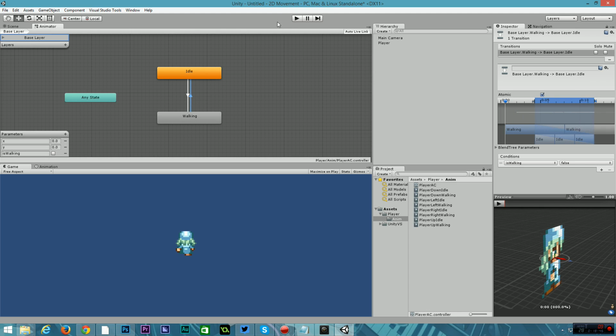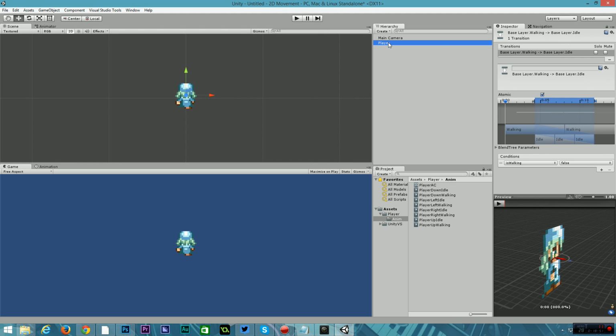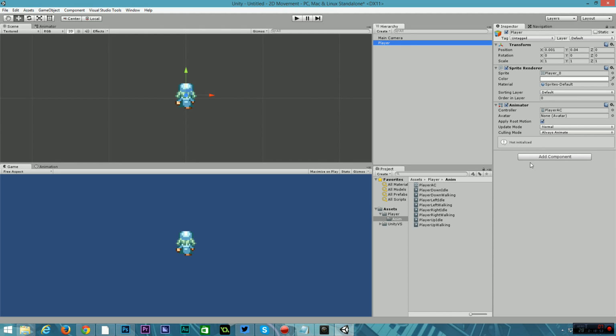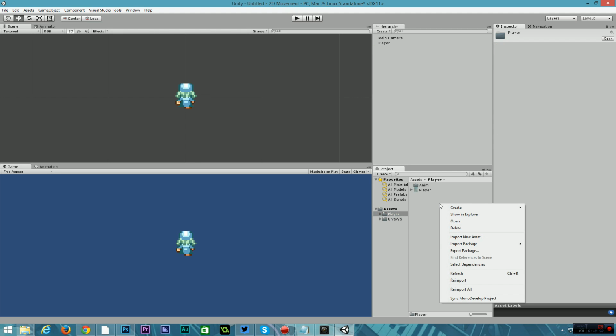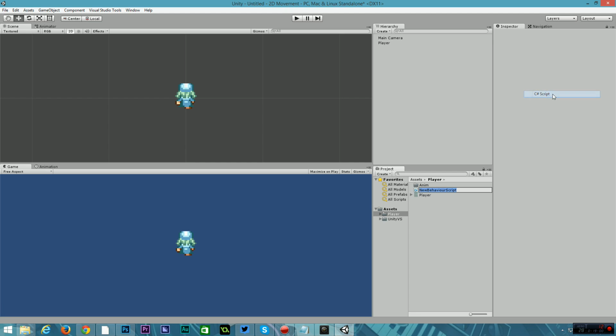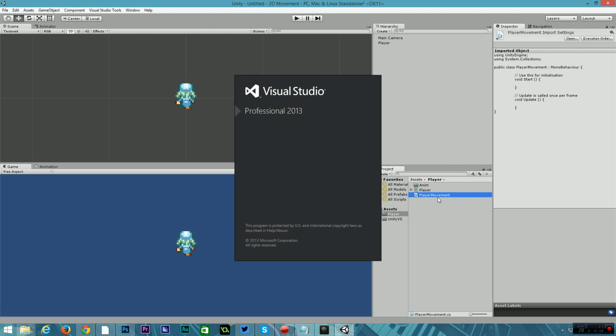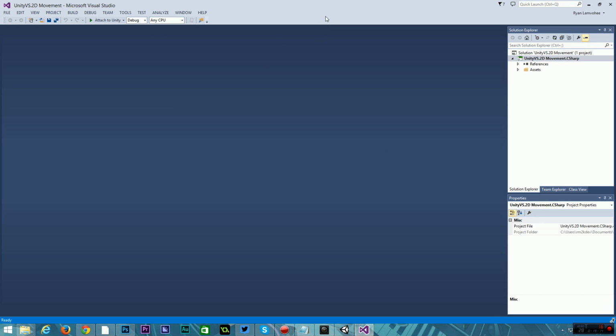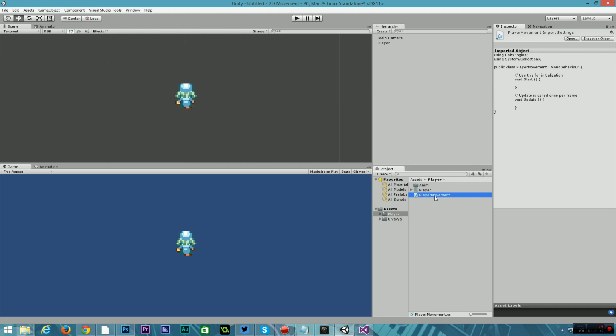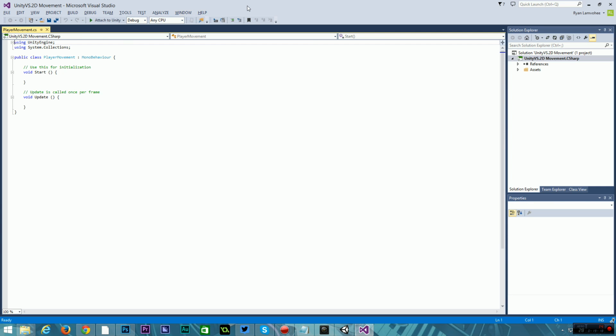Now the next thing we're going to do is jump back into scene view, and I'm going to click on the player again to open up the inspector on our player. Then I'm going to go into the player folder, and I'm going to right click and select create C# script. This is going to be called player movement. And this is the script that we'll be using to direct the player's input system and to take control of that animation system as well. Now I'll be using Microsoft Visual Studio for this, but if you double click on the player movement file, what you'll get is MonoDevelop.